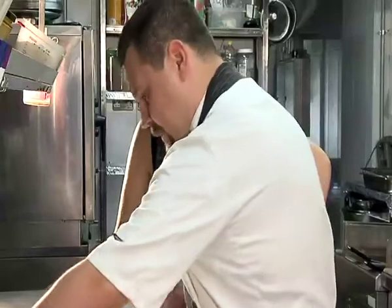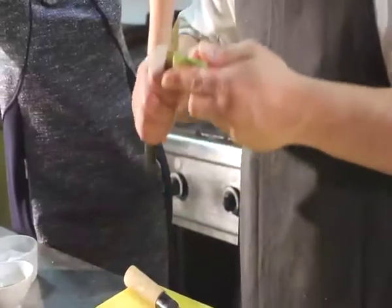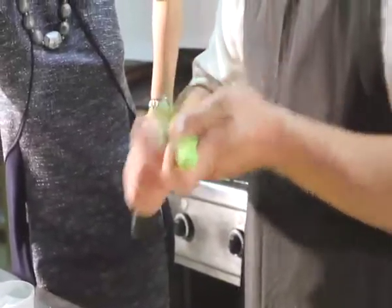So, for the salmon, I'm going to combine with some avocado. When you choose avocado, it has to be soft. Nice and soft. Yes, nice.